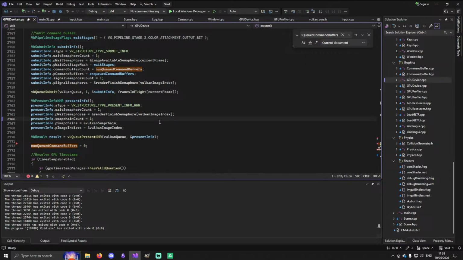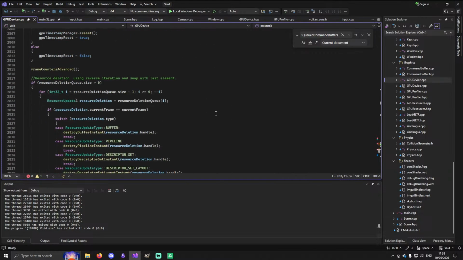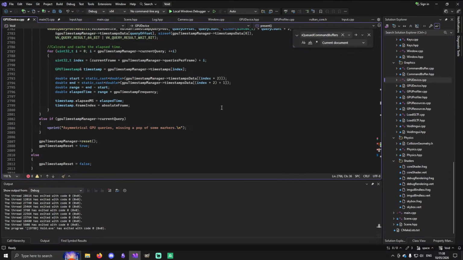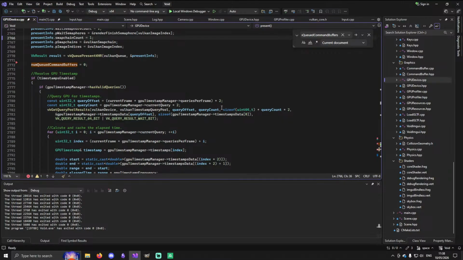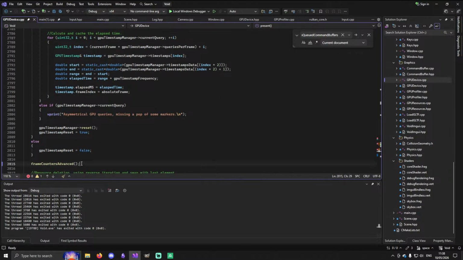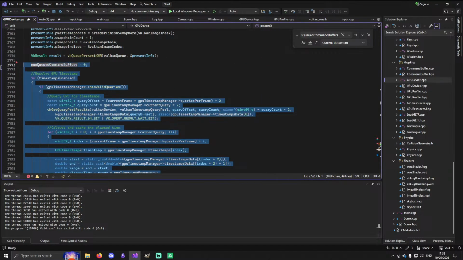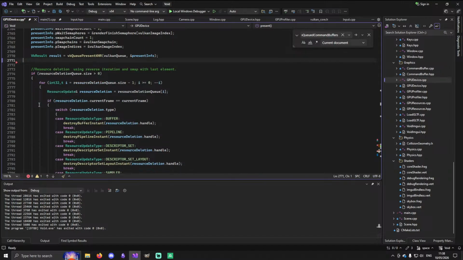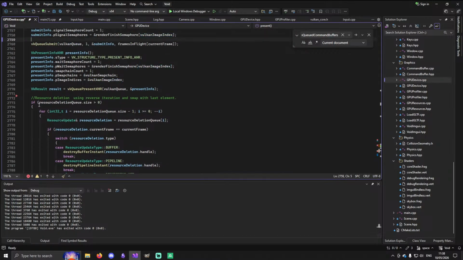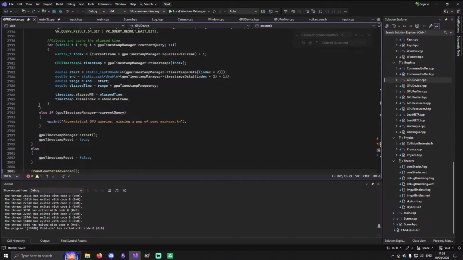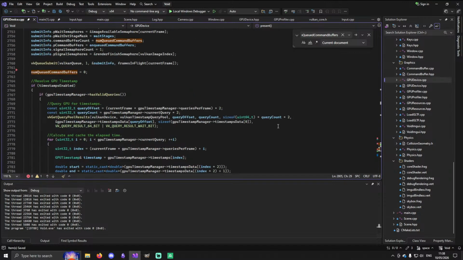Okay, so let's see. I also increment the frame at a different point, but I don't think it matters as far as I can tell. I can move all this. What I'll do is try to replicate that exactly, and we'll put this here, because that's where they've done it.